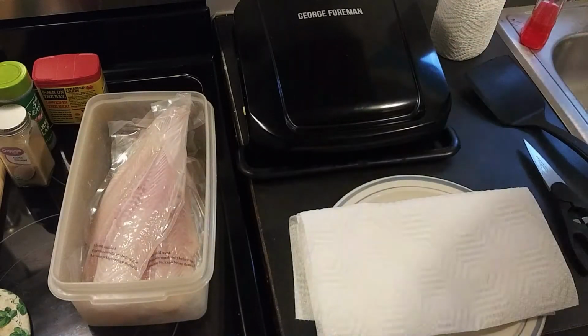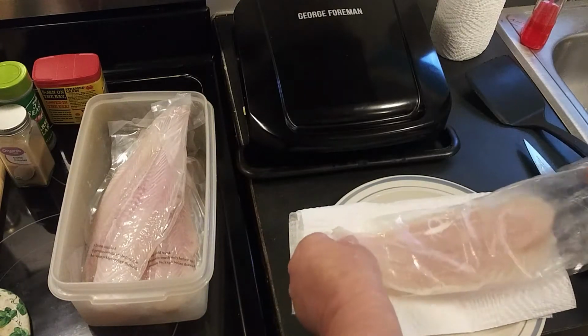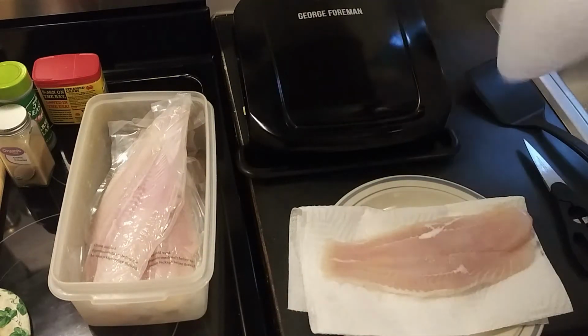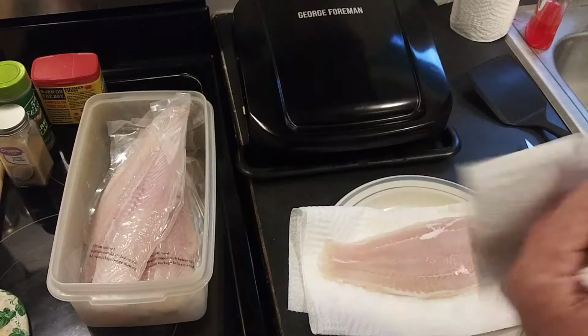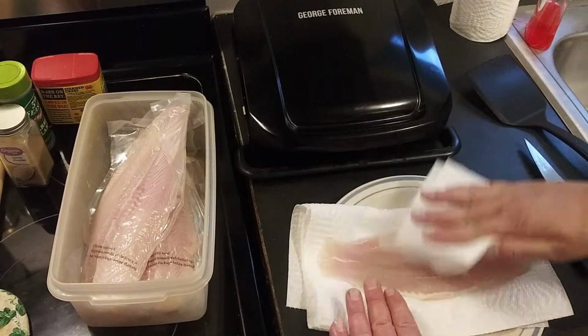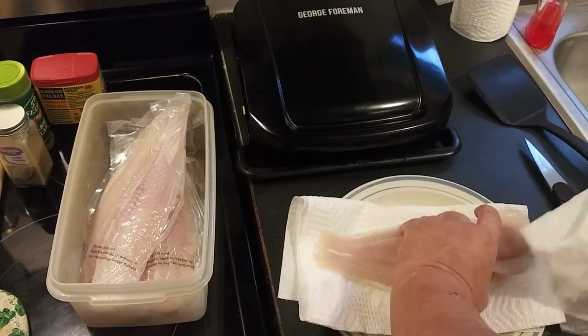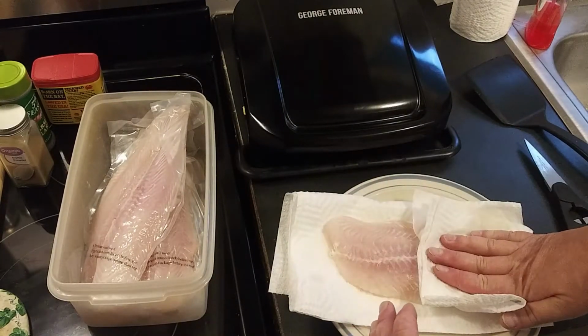Cut open your bag. Drain out any liquid. Lay your fish on a paper towel. Get some more paper towel. We're just trying to get some of the moisture off of it.